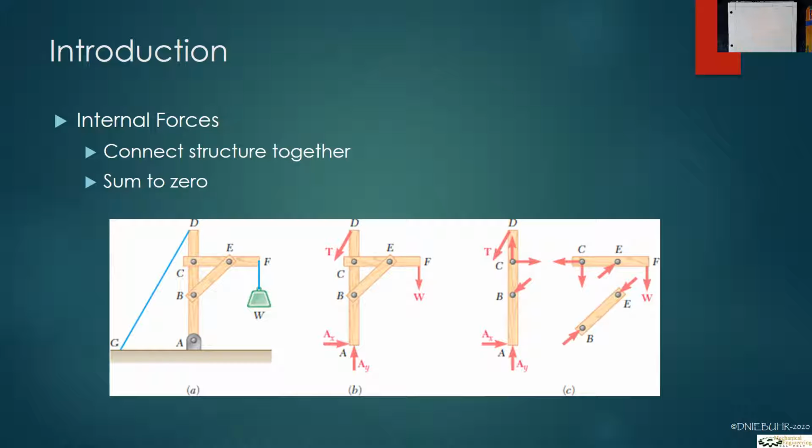However, if we go on to C, which is really what this chapter is about, now we take that apart. And you'll notice that when we take it apart, the forces at each of the points, for example, at B and E, are equal and opposite. And so when you put the whole thing back together again, those internal forces add to 0 because we can't have a net force internally or the thing would be moving.